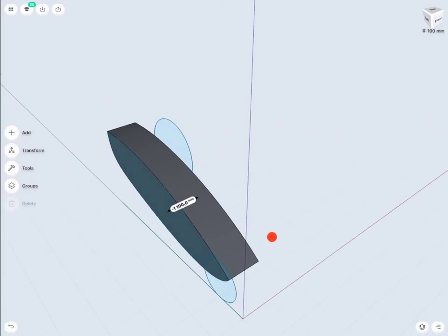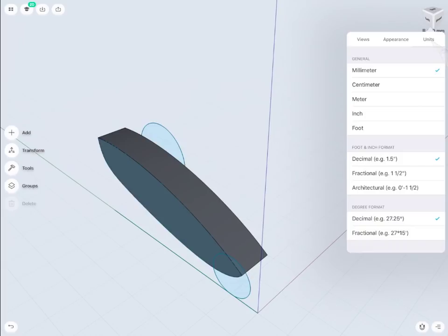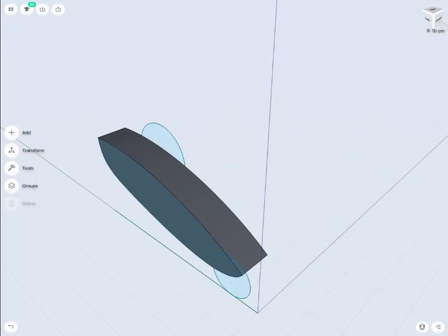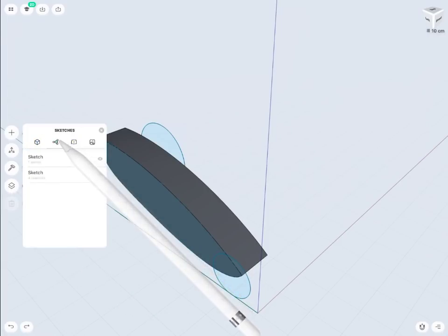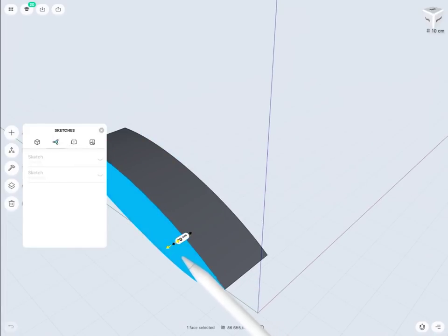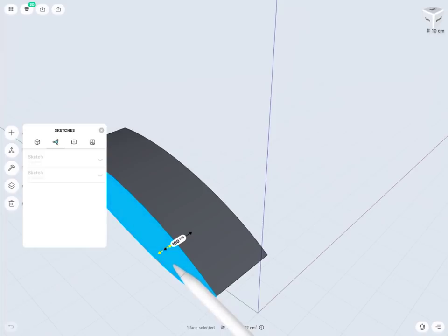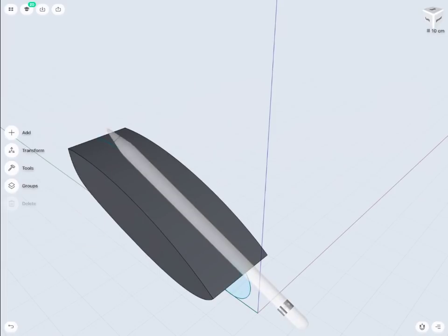So I see my units are millimeters, so basically this object is big, so I can change units to centimeters as I'm doing right now. Okay, so now I need to hide the sketches because they are in the way of extruding the body I've created. So I'm just selecting the face of the body and pulling with the pencil according to the size I want, like so. Okay, so I can unhide my sketch.